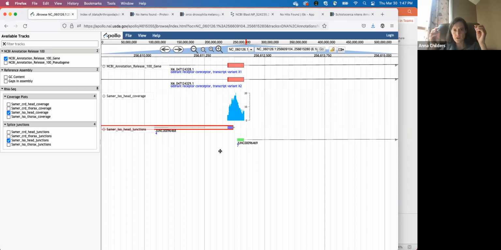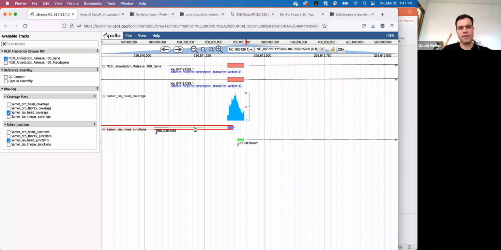So I assume that they're stranded and that's why the arrows are going a certain direction. It's saying the gene is on the strand so that it's telling you which side is the 5' and which side is the 3'. And I'm going to wind up getting dyslexic if I start trying to say right and left in the middle of this without thinking clearly. But basically where that little box starts is where the beginning of that splice junction is, and where the tip of the arrow is the other end of where that support is. Okay, that all makes sense.